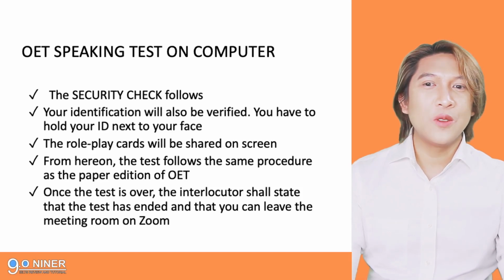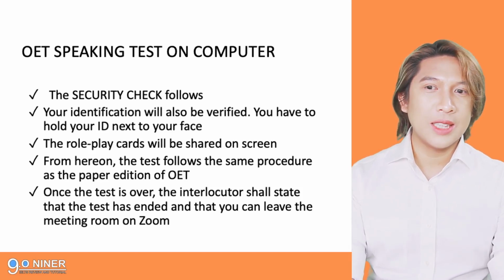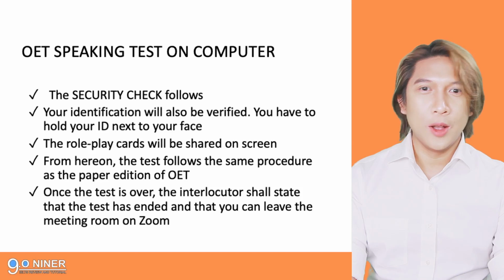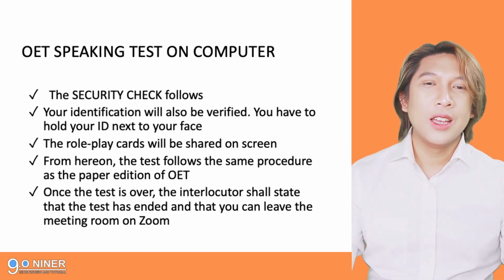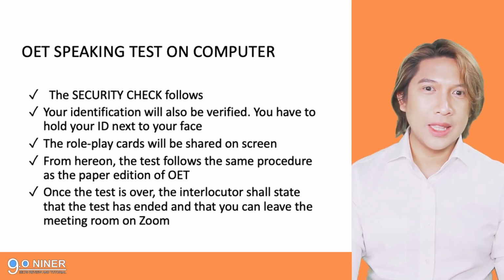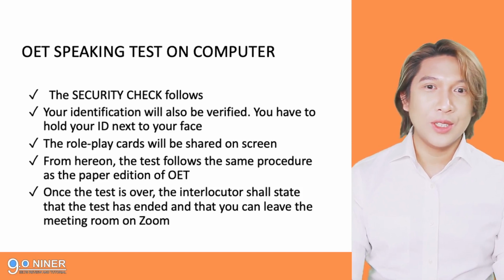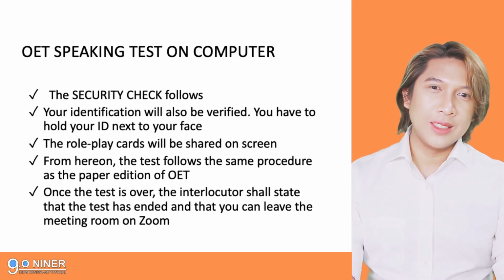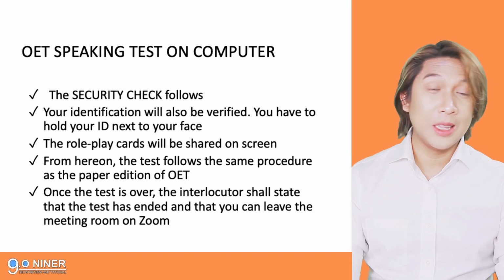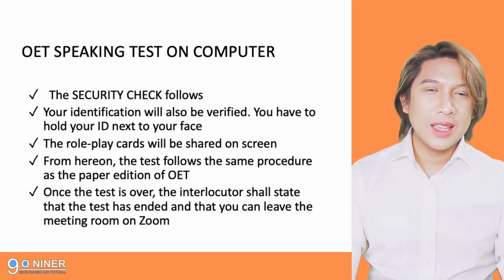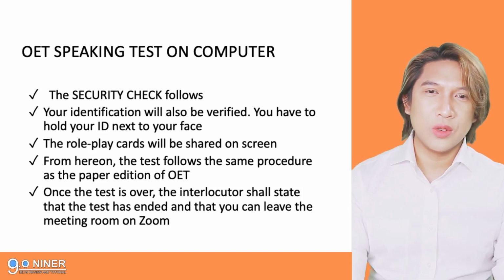Once the test is over, the interlocutor shall state that the test has ended and that you can leave the meeting room on Zoom. From then on, you just have to exit the meeting, and all you need to do is to wait for your results to be out in 16 working days typically. So that's actually pretty simple and very straightforward.